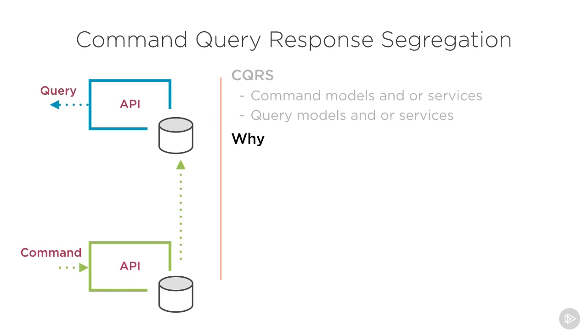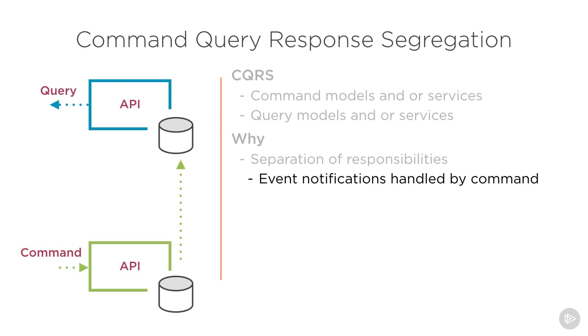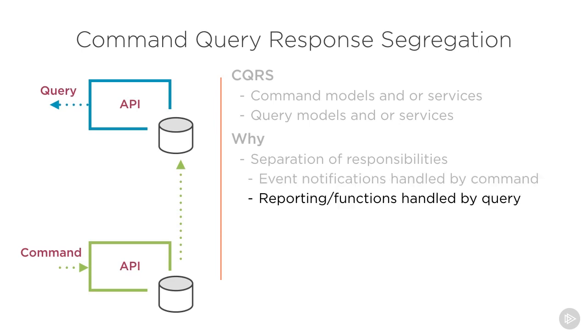So in our microservices architecture context, why would we do this? It's all about separating the two responsibilities in order to provide better performance. You have one service which handles all the updates to the data, i.e. receives commands, and these commands can be in the form of events being received. And you could have one instance of the service which takes the same data and makes it available for querying, so to support reporting functions and other types of functions that require the data. Basically another service which provides the ability to share your micro database's data with the rest of the world.